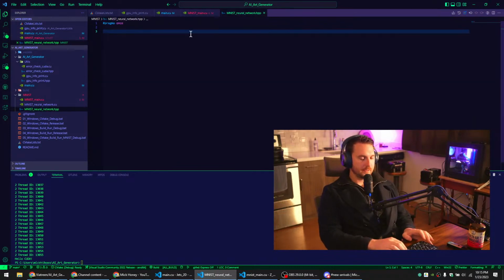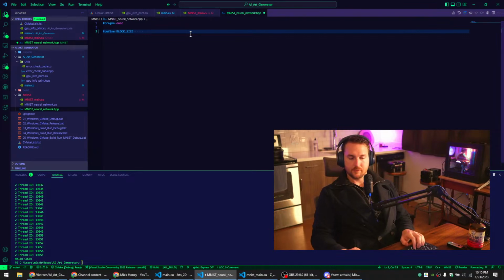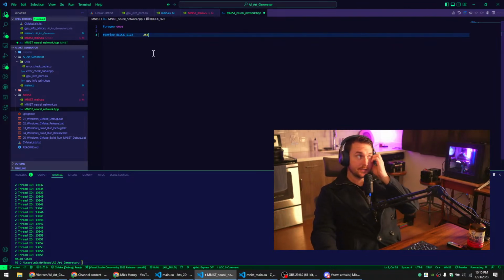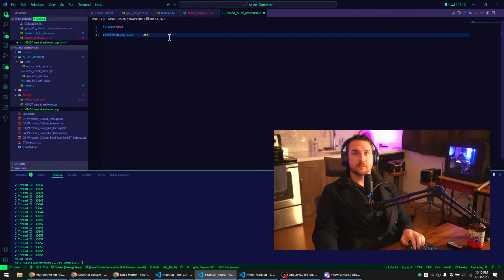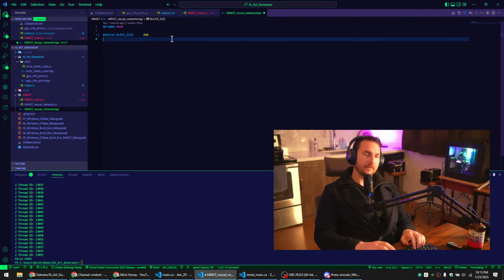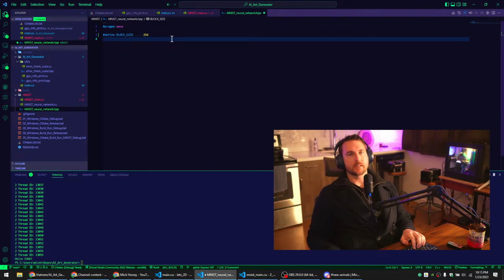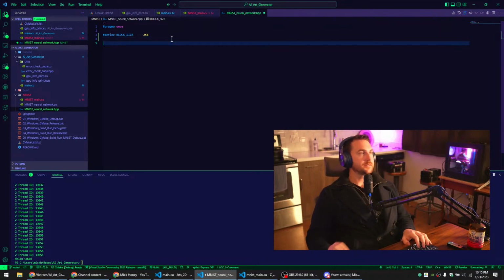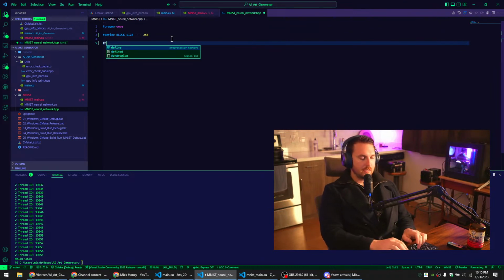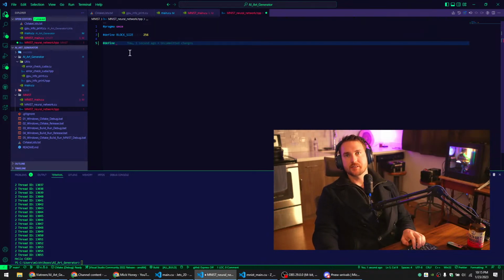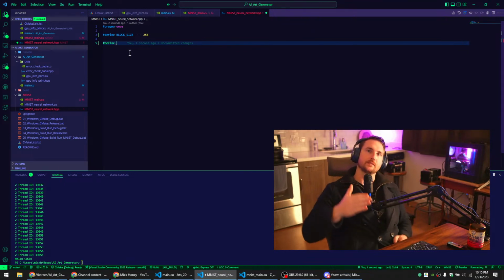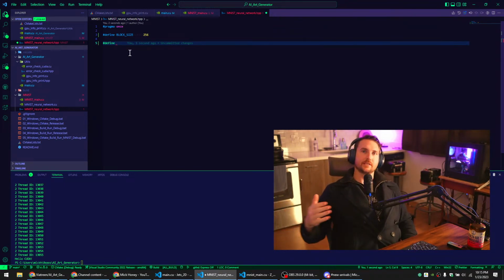All right, so here we go with our neural network. First, we'll create our block size. This is the number of threads per block that we'll run on our CUDA kernel. We'll have that at 256, and we can experiment with that once we begin optimizing our code. We also need to define our neural network. We should use these definitions to define it. That way, it's flexible, and we can later change it easily to other formats.